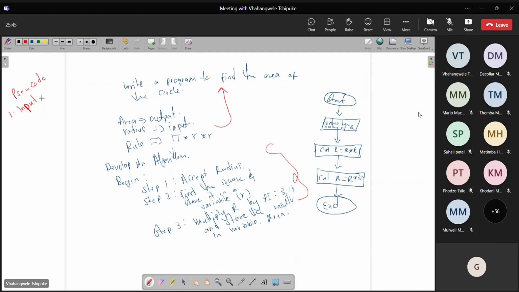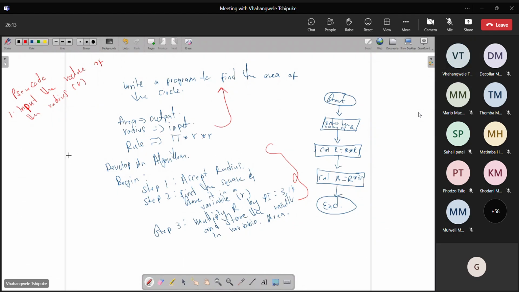Input what? The value of the radius. Then you can indicate it. That will be your first step.